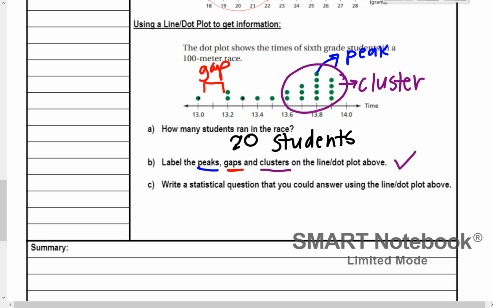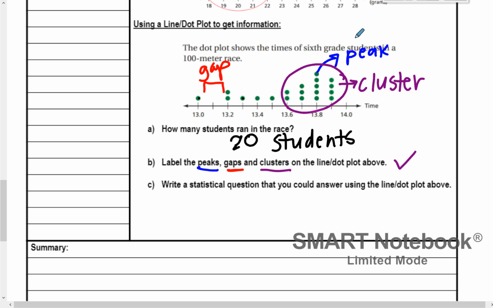Last but not least, it asks us to write a statistical question that you could answer using the line or dot plot above. What question was this dot plot answering? It says that it shows the times of 6th grade students in a 100-meter race. So there's many different answers that could be correct for this.